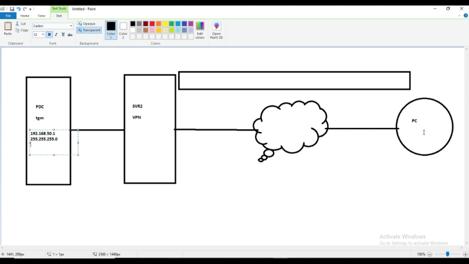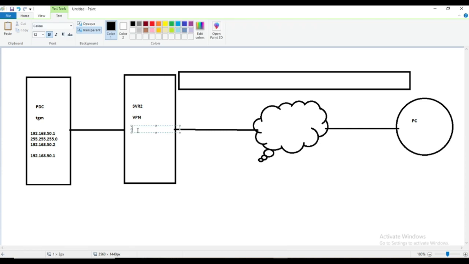Of course we need a gateway, because here I will use a different network and here a different network, and definitely for the VPN we will use a different IP series. So I'll write 50.2 as the gateway, because that IP address will be on the VPN server. The DNS is going to be 50.1, because we have DNS on the PDC itself.